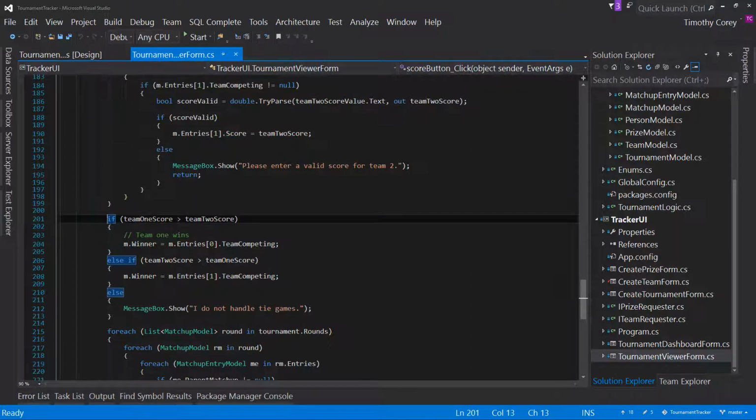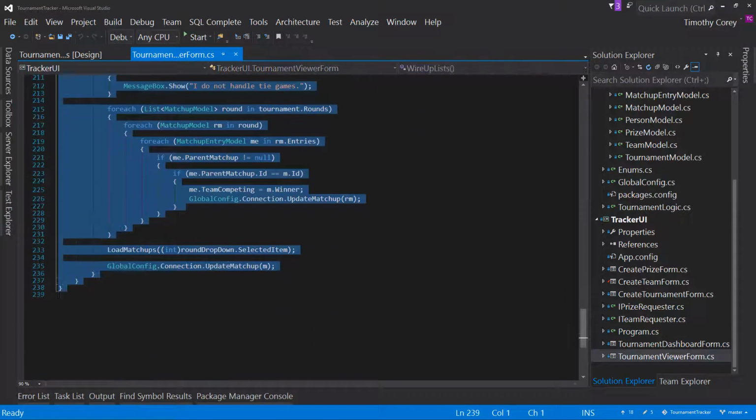So from line 201 down to the bottom, except for this line right here, the load matchup with a selected item.